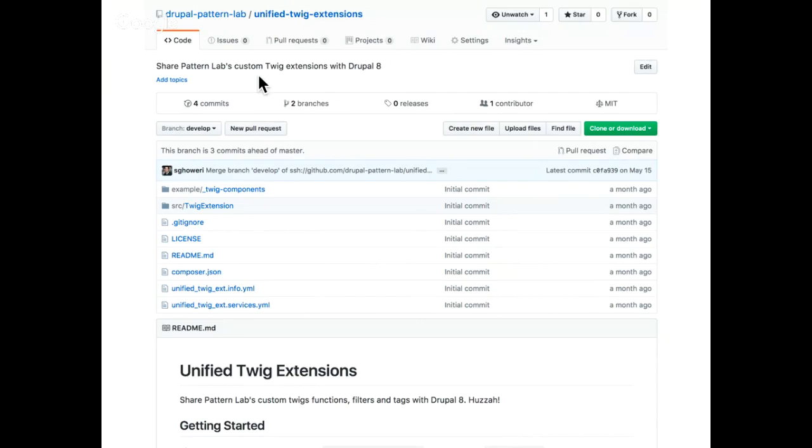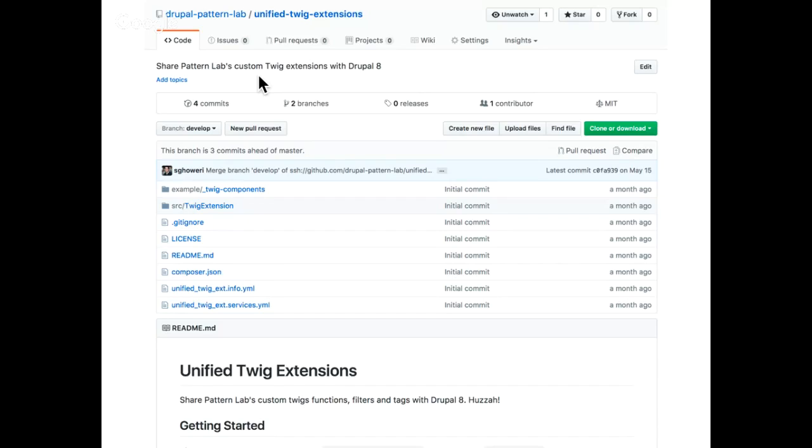From what I've seen so far, it looks like this might actually work. Still experimental, still working out the kinks. You can use twig extensions in Pattern Lab that Drupal doesn't support, but then Drupal goes directly and pulls them from Pattern Lab. It's very powerful. You update it in one place, so as long as it works with the patterns you already have in Pattern Lab, and then you update Drupal, Drupal's already up to date with whatever those changes might be.